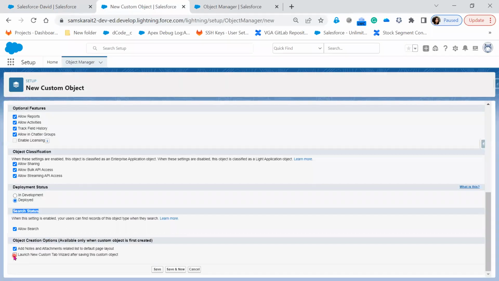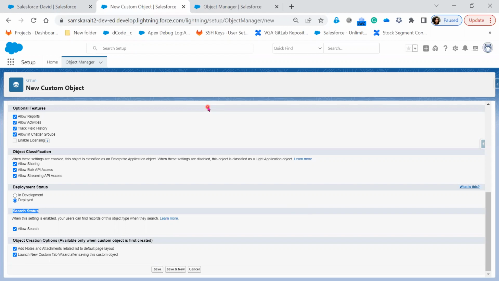And the next one is Launch New Custom Tab Wizard after saving this custom object. That means once this custom object is saved, do you want to create a tab for this? That means, do you want to implement a user interface tab?